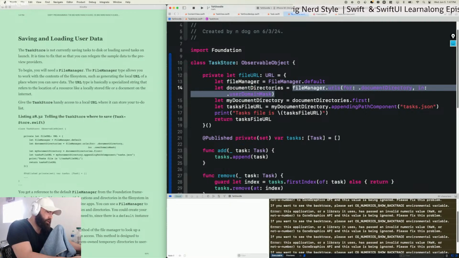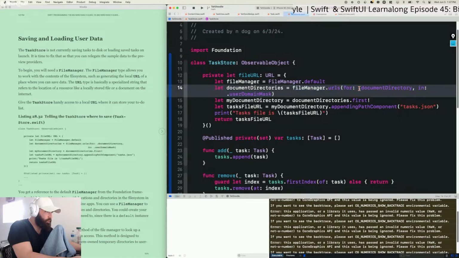All right, so we call URLs for in method of the file manager to look up a list of document directories that you can access. Based off the file manager's implementation, we can call this method from that type, file manager.